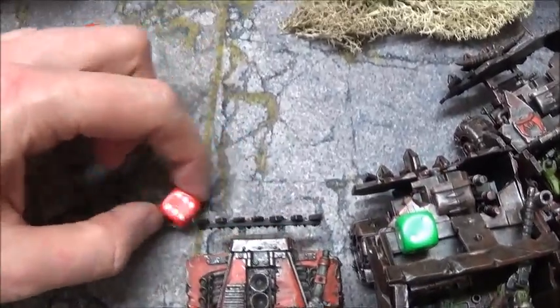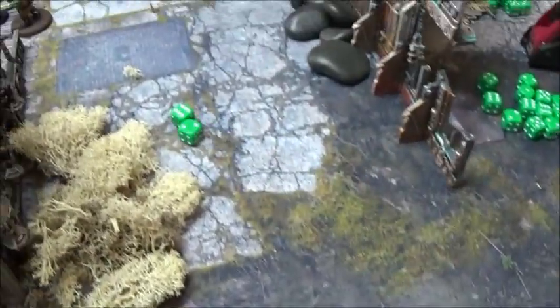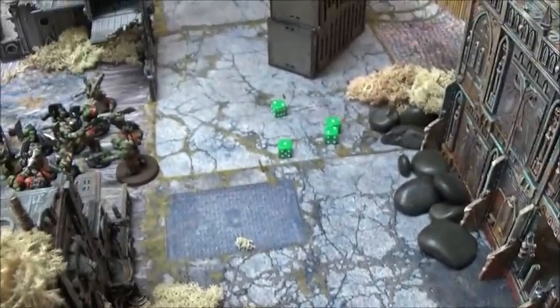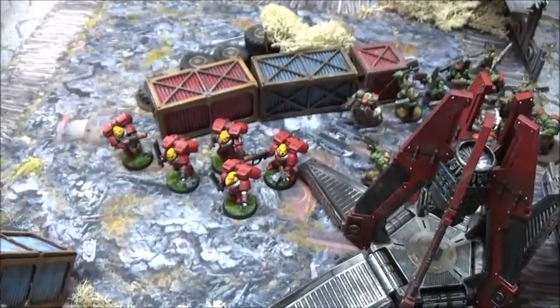That is a hit. That doesn't do anything. So, charge distance, needing 4. Yeah, they're in. And then the other guy's charging 3 inches. But there we go, to reroll the 1. There you go. That's going to get both squads in.